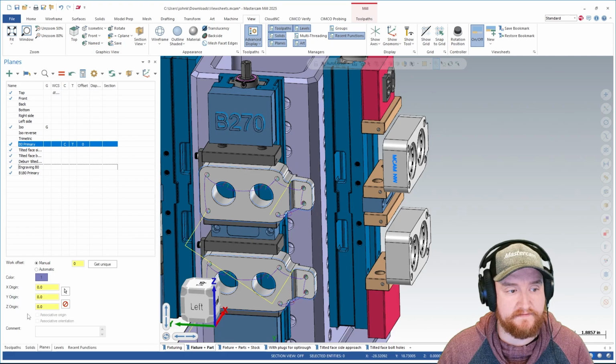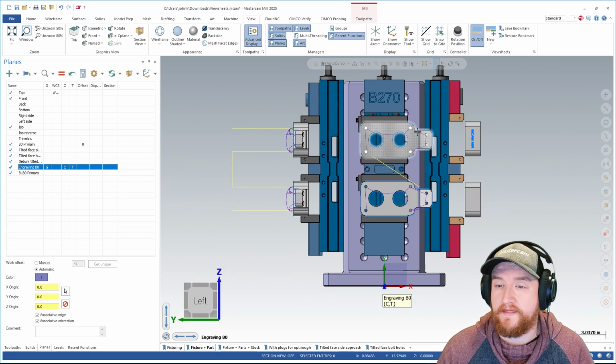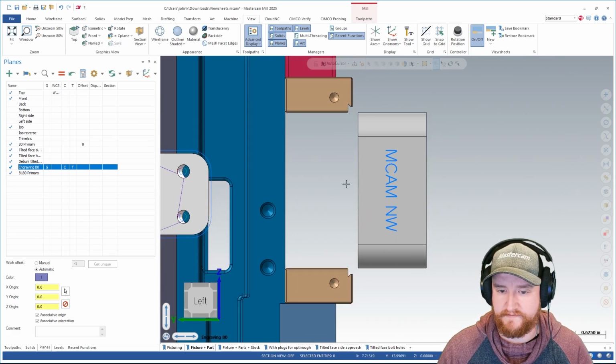So I'll go to my planes, find my engraving B0 plane, and then turn that on here. I've got that set as my G, C, and T plane. My WCS is still at top, which is important for this type of work. Then I'm going to zoom in to exactly where I want to be for this operation.